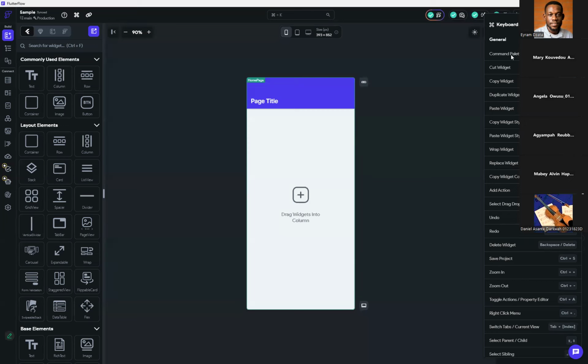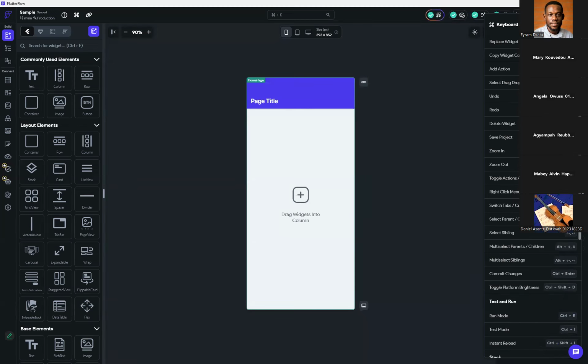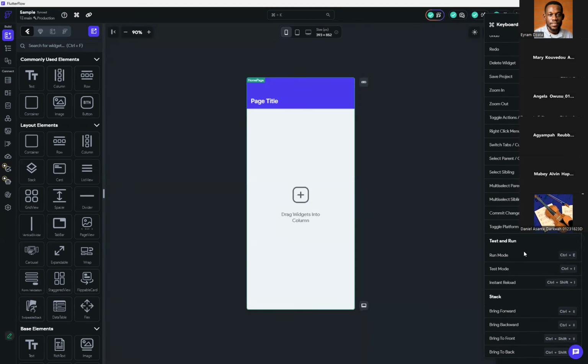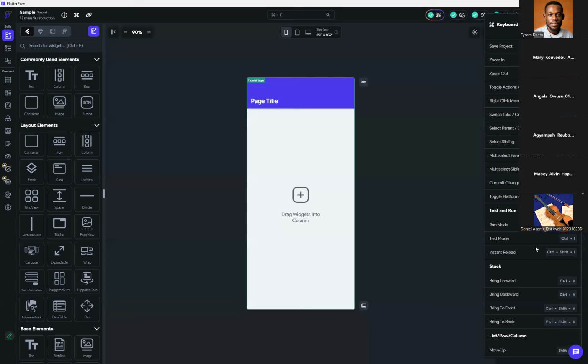So if you want the command palette, you know it's Control K. You want to cut, Control X, copy, Control C, duplicate, Control D. Undo, redo, zoom in, zoom out. Okay. Knowing these shortcuts helps you work faster in developing your application.